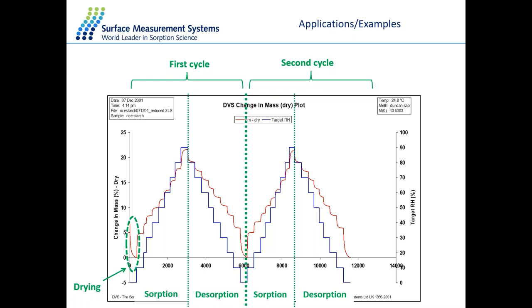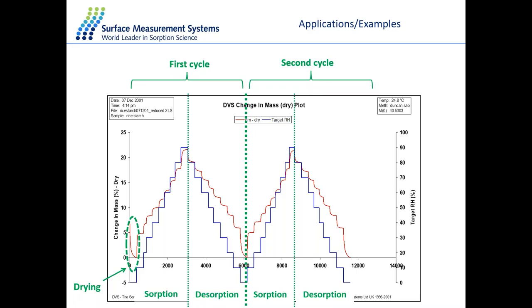You can see here that the mass goes up and then down and then up and then down, but it recovers. It always goes back to the initial condition. This means that the material has not gone through any particular structural change or transition. It means that this process of wetting and drying the sample is perfectly repeatable. We don't damage the sample, and it doesn't go through any specific transition.